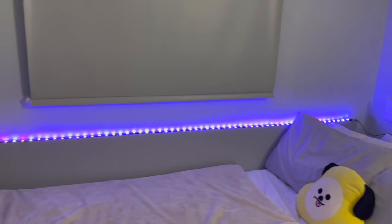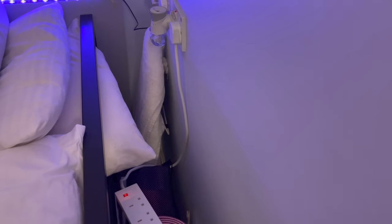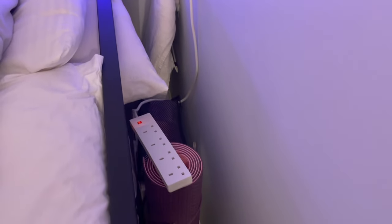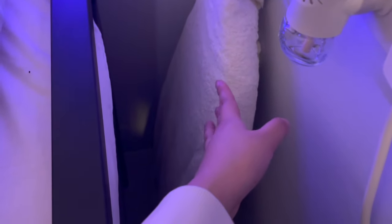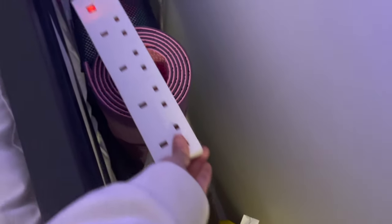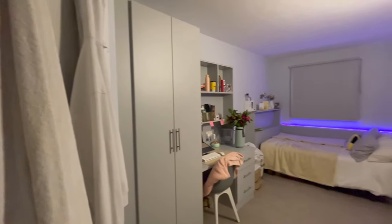So I decided to buy a LED strip, which is also from TK Maxx. And I have this little cute Chimmy. And here in this corner is where I keep my junk: I have an extension cord, this is my ironing board, these are my resistance bands, and my yoga mat just sitting on there. And my rice because it doesn't fit in the kitchen. So this is just an overview of my room again.